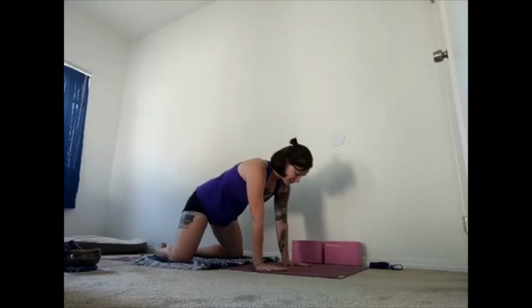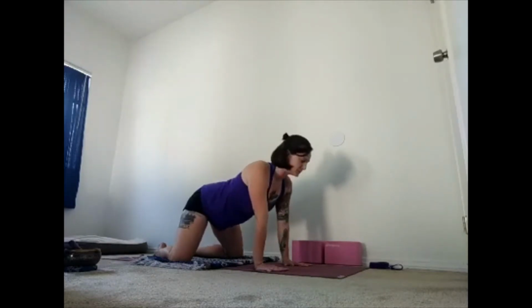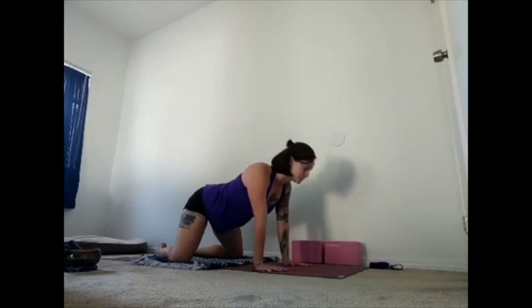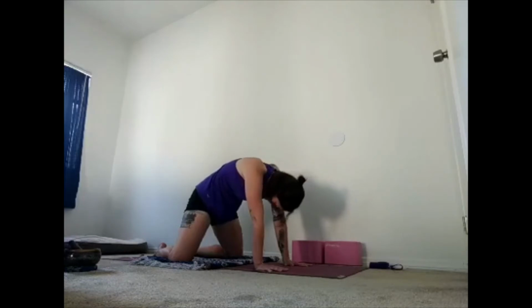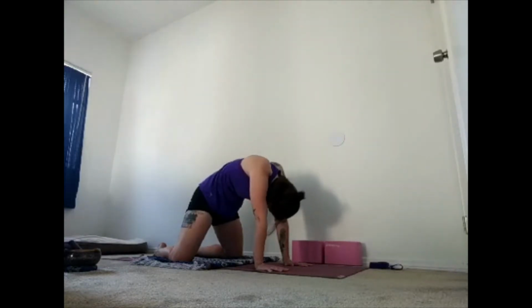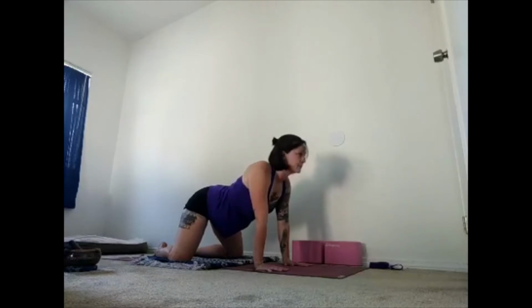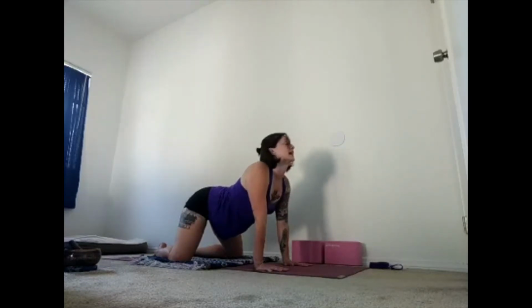With an inhale, reach your heart forward, bring your chest between your biceps. You're going to lift up your tailbone, arch your back, coming into a cow pose variant. With an exhale, lift your spine towards the ceiling, tuck your tailbone in and under, let your head dangle down, ears come towards your biceps, coming into that cat variant. Inhale for cow, arching your back. Exhale for cat, rounding your back.